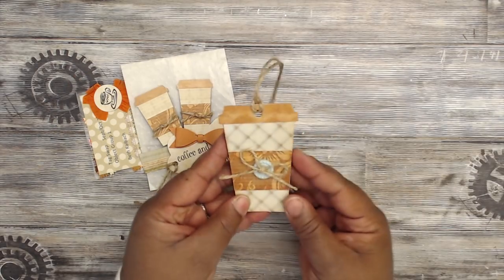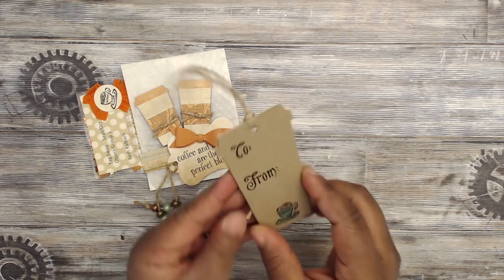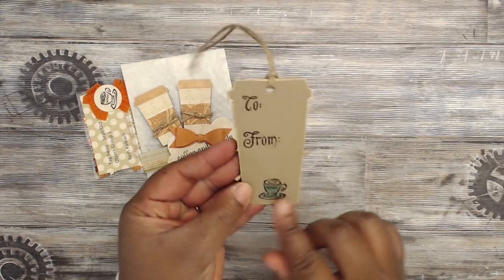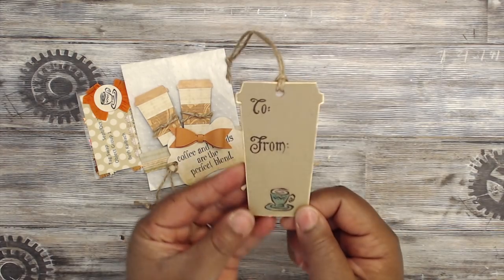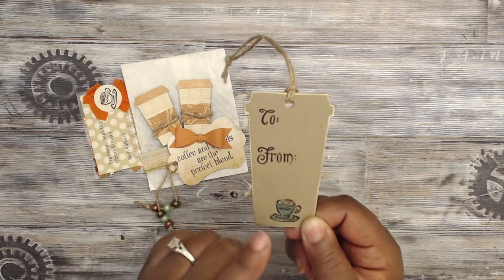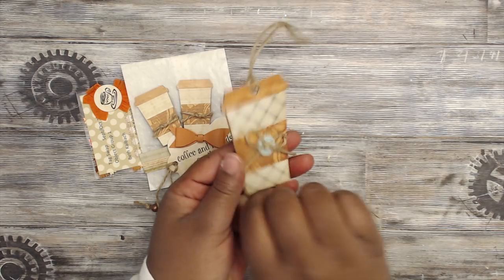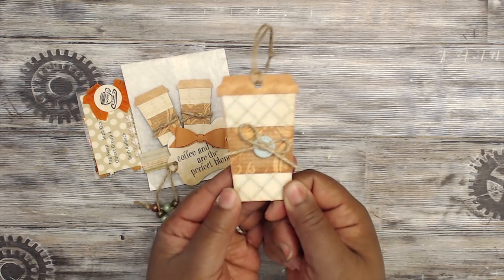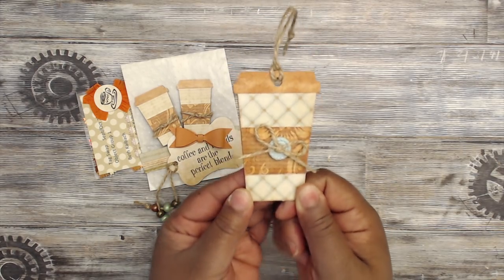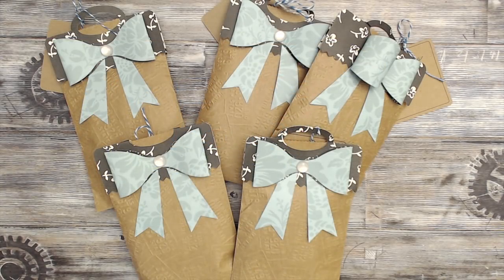Her tag is a cute coffee cup. She has a cute little button on there, gold etching on the edges — beautiful. There's a stamp for 'to' and 'from,' and then a cute coffee stamp down there that looks like Versa Castello ink, really cute. This is her coffee cup — super cute. Thanks again so much Beth for coming in as an angel. You guys be sure to check her out.